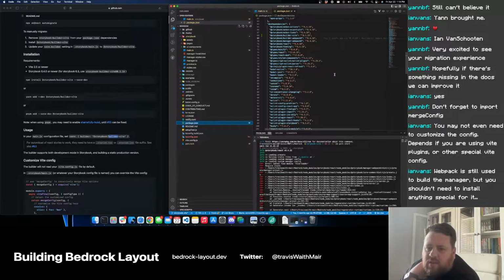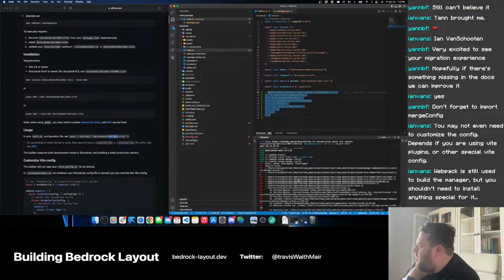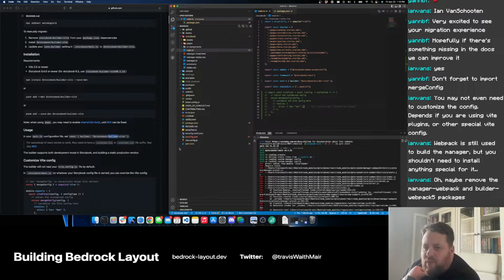So Webpack is still used to build the manager, but you shouldn't need to install anything special for it. Okay. So for some reason it's just not finding some of these Webpack things. Is this because maybe I have Webpack 5? Remove the manager Webpack and the builder Webpack 5. Okay. So let's see here.